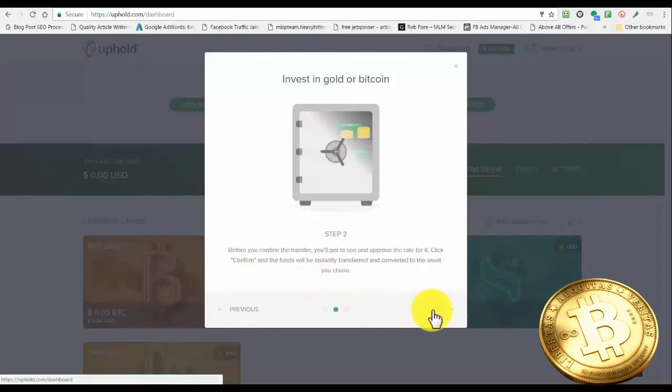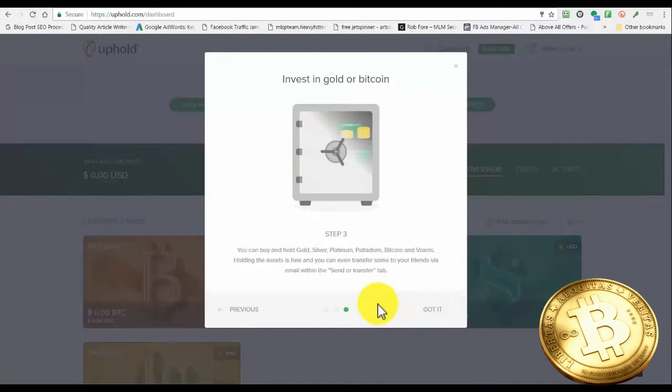So clicking on next. Step 2 would be before you confirm the transfer, you'll get to see and approve the rate for it. Click confirm and the fund will be instantly transferred and converted to the asset you choose. So you can buy and hold gold, silver, platinum. It mentions all the things, but we're mainly concerned with Bitcoin, which it mentions here. Holding the assets is free, and you can even transfer some to your friends via email within the send or transfer tab. We're actually going to transfer it to the Gladiacoin account.